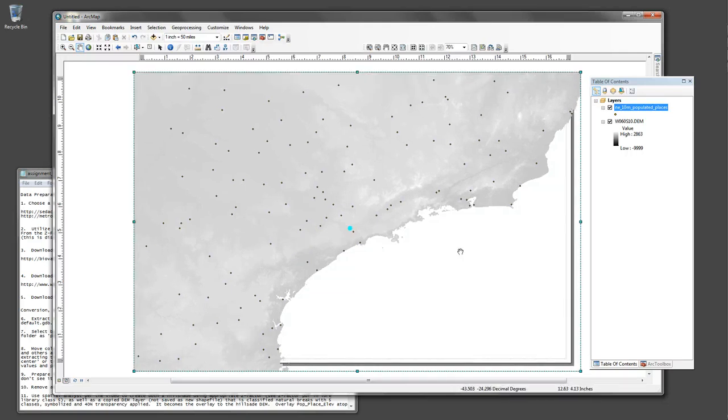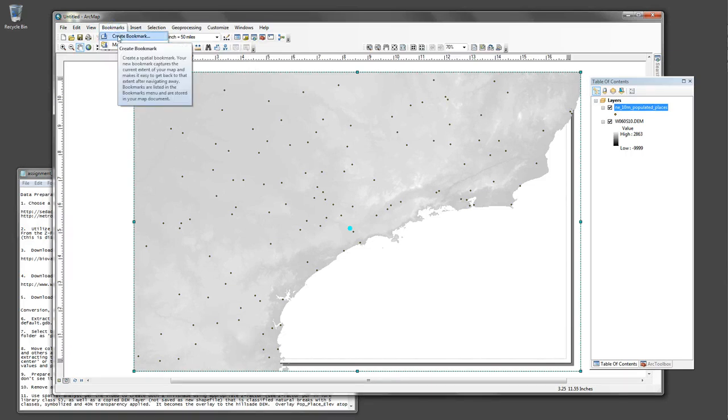Okay, that makes sense to me. I could put a legend down here in this blank space if I wanted to. I can see the larger region, but I can also see my city. My city's centered. This is probably good. You may want to go to 1 inch equals 40 miles. It's kind of up to you, the scale. It shouldn't be much more than 50 miles, I don't think.